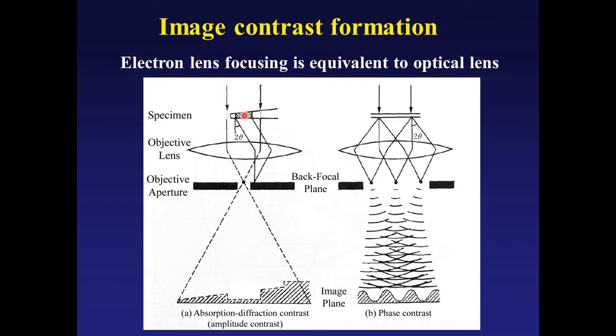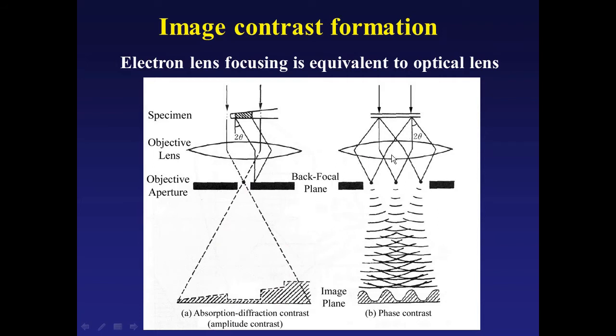And also, if the specimen has some crystal, electron scattering is generated by Bragg reflection. So scattered electrons make diffraction spots at off-axis positions in the back focal plane of the objective lens. When we combine a small-diameter objective aperture, scattered electrons can be cut, and their intensity cannot arrive at the image plane. It is the same as absorbed intensity. Then we can generate scattered electron contrast. We call this diffraction contrast. Like this, absorption and scattering intensity make an amplitude contrast, amplitude imaging. This principle is quite equivalent to an optical microscope. Very simple. In morphological observation, this image forming is very effective.